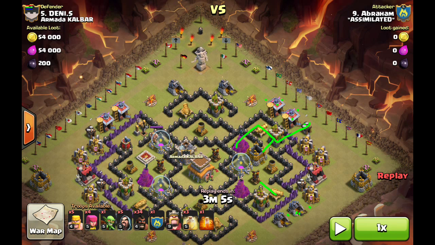Alternatively, sending all 6 hogs at the cannon, they'll take the cannon out, move here, and come across in this kind of pattern. Totally avoiding that flip trap. Again, saving 2 to 3 hogs.